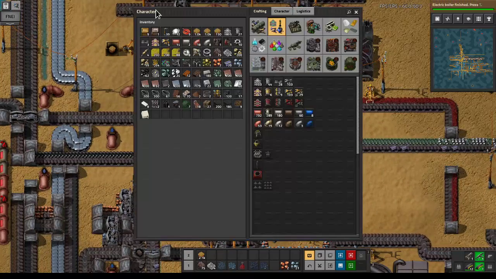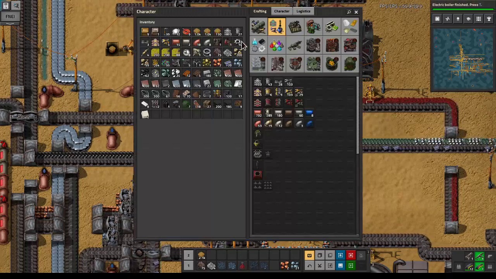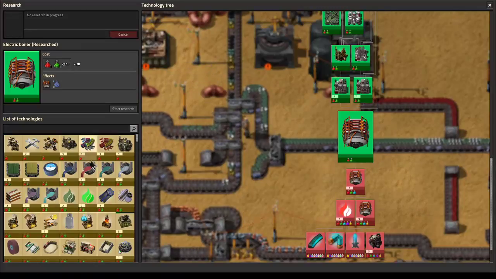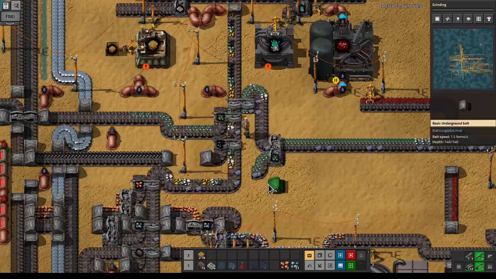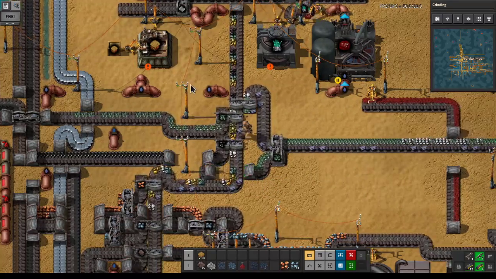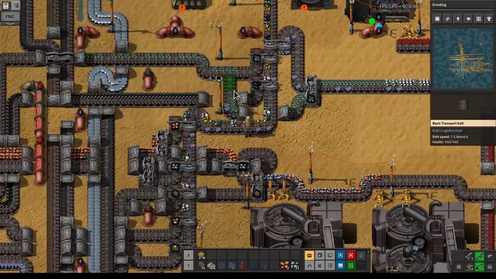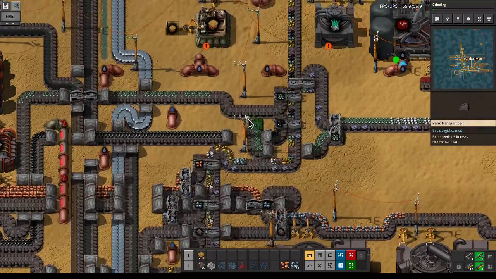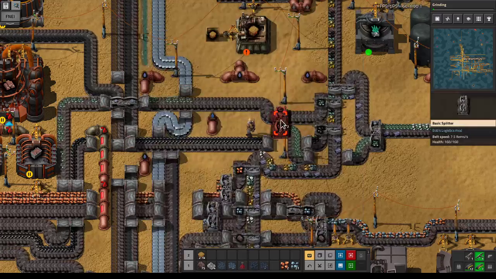I didn't really think this through. Let's I guess go like this. Put some underground belt over here. Get a next research. Underground like this. And then pick these guys up. And I guess I do want to merge them with the splitter.